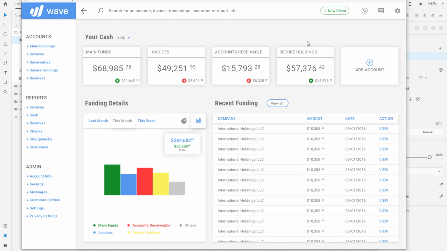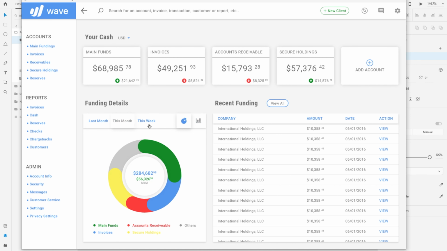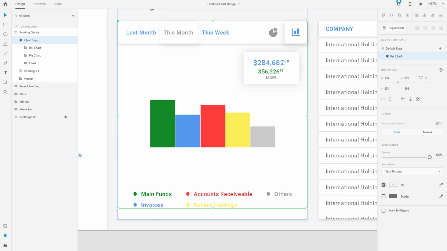And I also included a bar chart for you. So there you have it. A nice, sweet animated chart to show the funding categories for the different categories or for the financial web app.